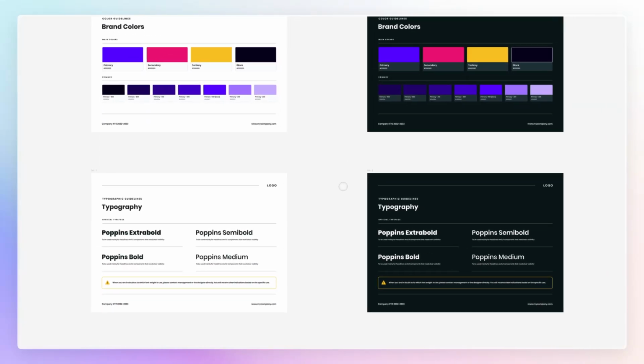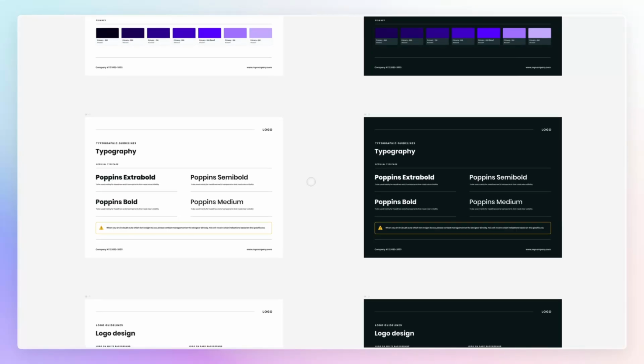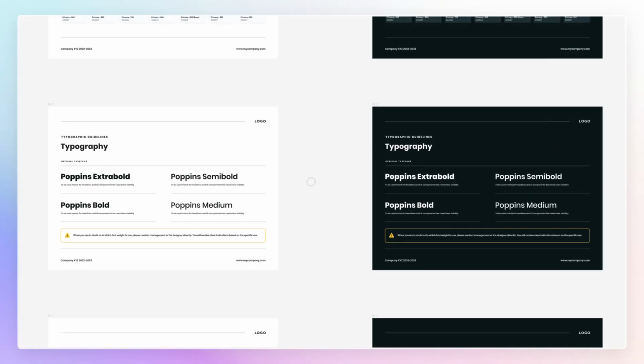Then of course we're going to need, just like in design systems, the typography. Typography is such an important element in any brand identity, because it really speaks to the core of the brand, and you want to have a level of consistency no matter what you're dealing with in terms of the other variables. So if it's going to be one font or multiple fonts, you need to establish it over here.